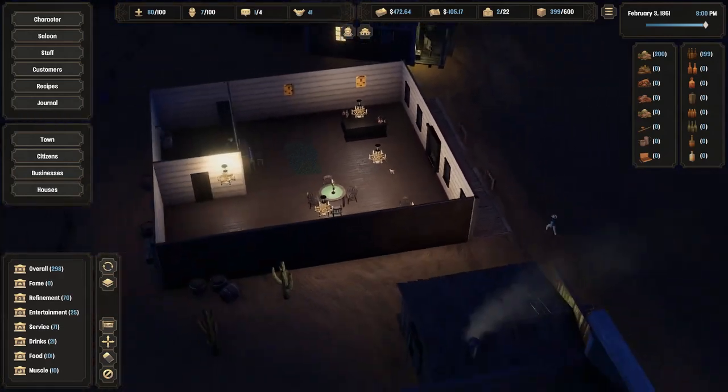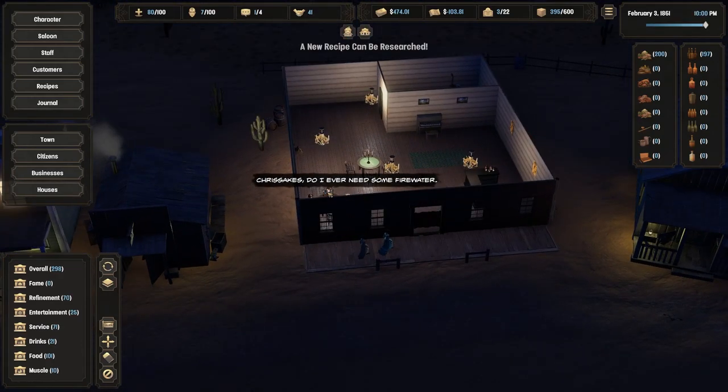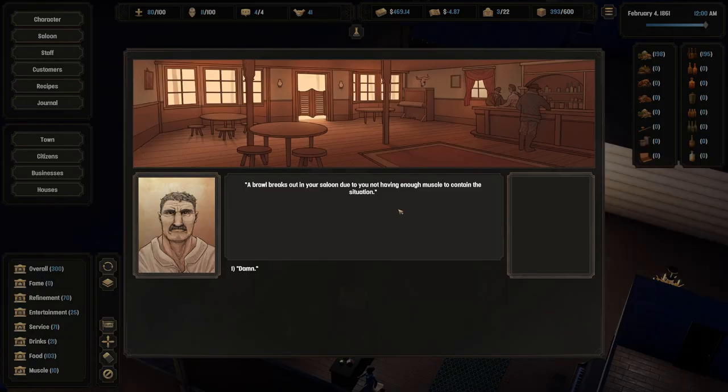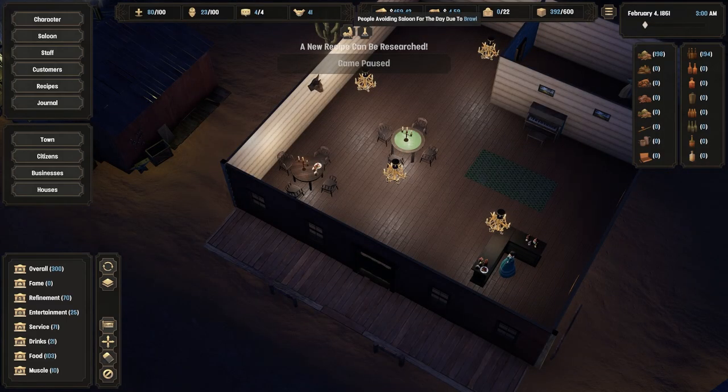Right. It may cost me a pretty penny or two, but it's absolutely going to be worth it. Okay, so now we've got our cook in here, and we've also got our barmaid, which is excellent. A brawl breaks out due to you not having enough muscle to contain the situation. All of your customers flee out the door. Right. Well, that was very disappointing.